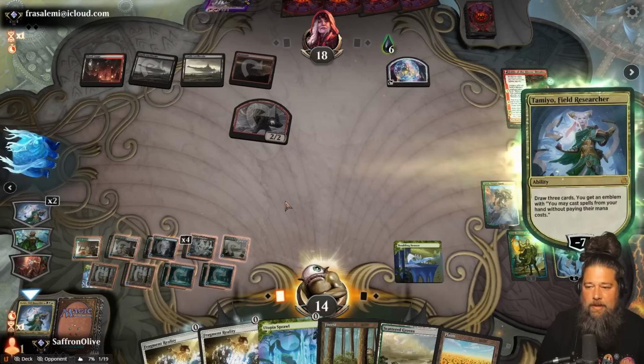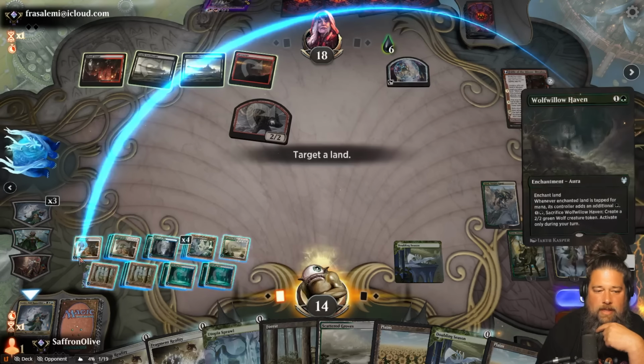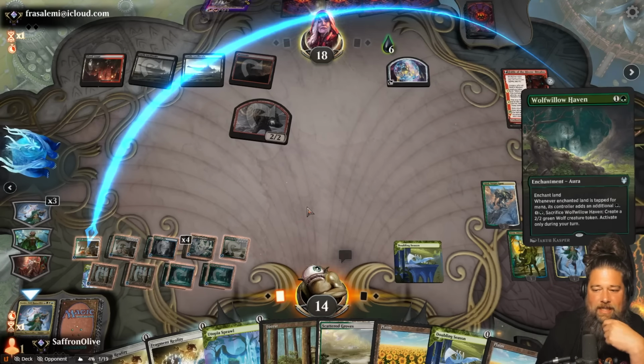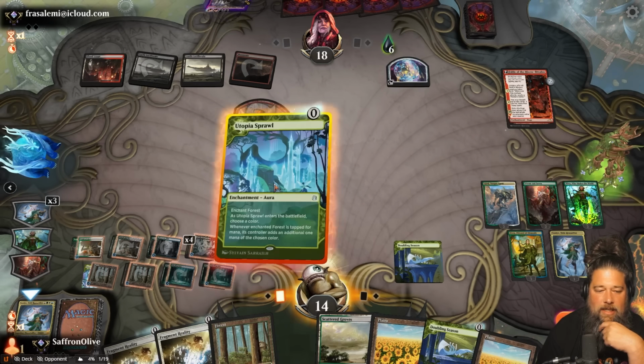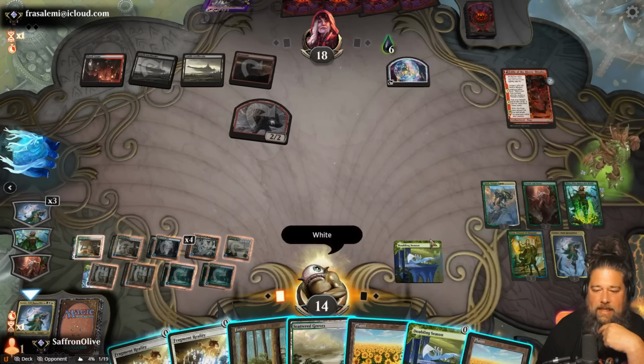All right, third ultimate of Tamiyo, Field Researcher. Well, Wolf Willow, that's awkward. Wolf Willow Haven, are we fizzling now? Did we do all this only to fizzle? Wolf Willow Haven for free. Utopia Sprawl for free. Put it on white.